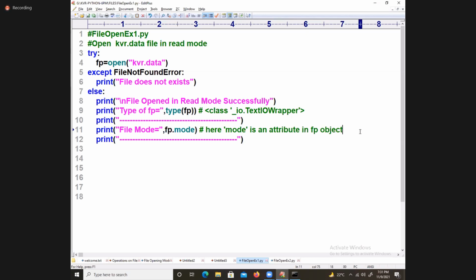Now I am writing one more thing. File mode. Print, is it readable?